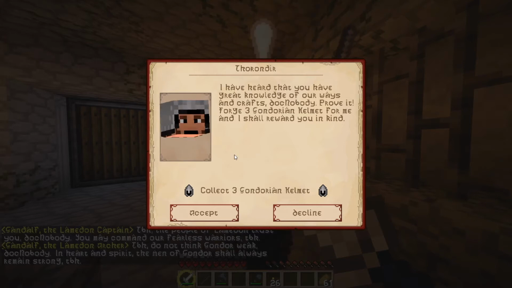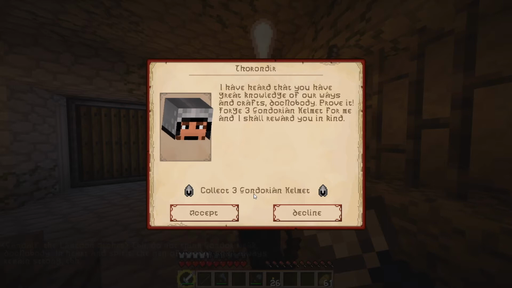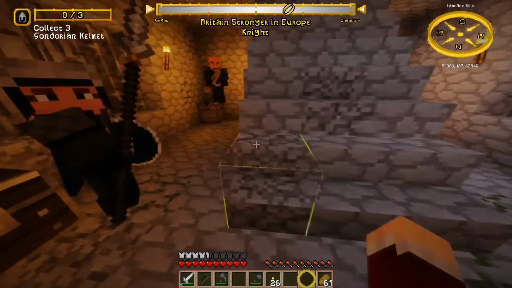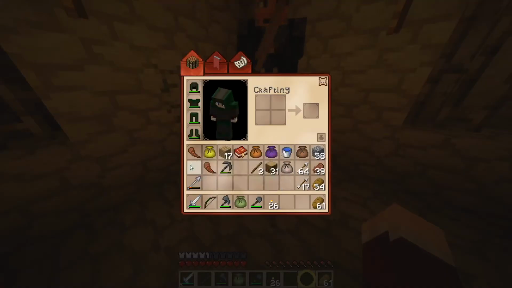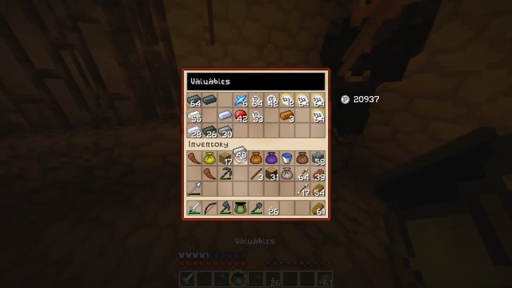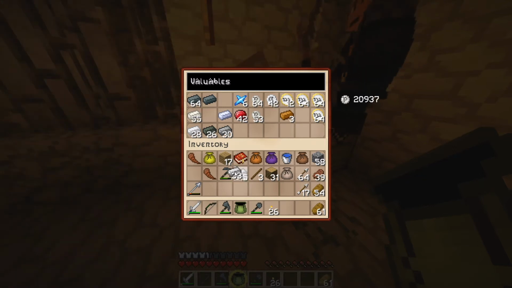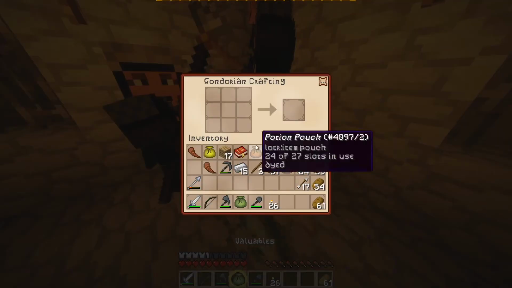I have heard that you have great knowledge of our ways and crafts, Technobody. Prove it! Forge me 3 Gondorian helmets, and I shall reward you in kind. I might be able to do that right now, actually, if I have the materials for it. I do. 5. I should need 15. Okay.